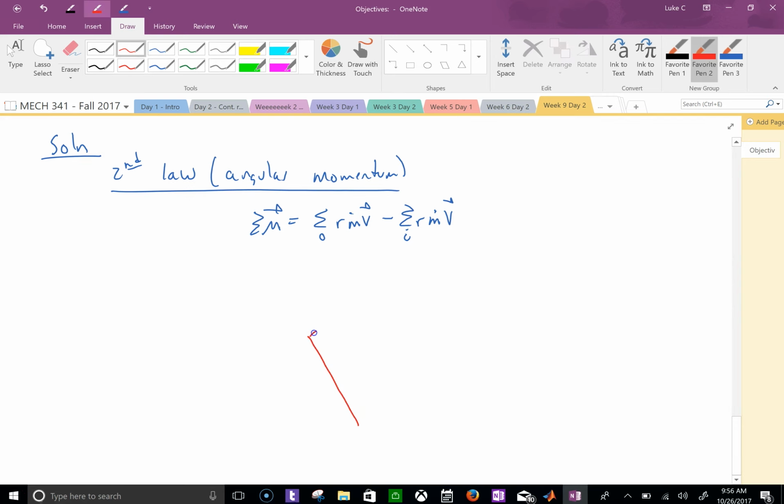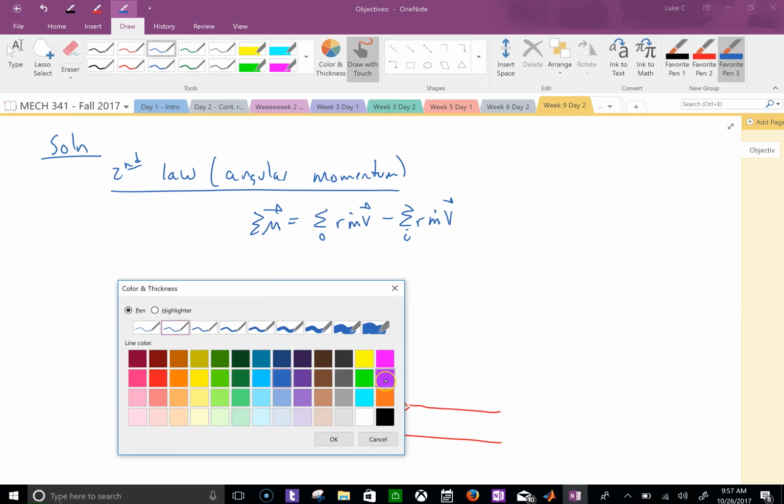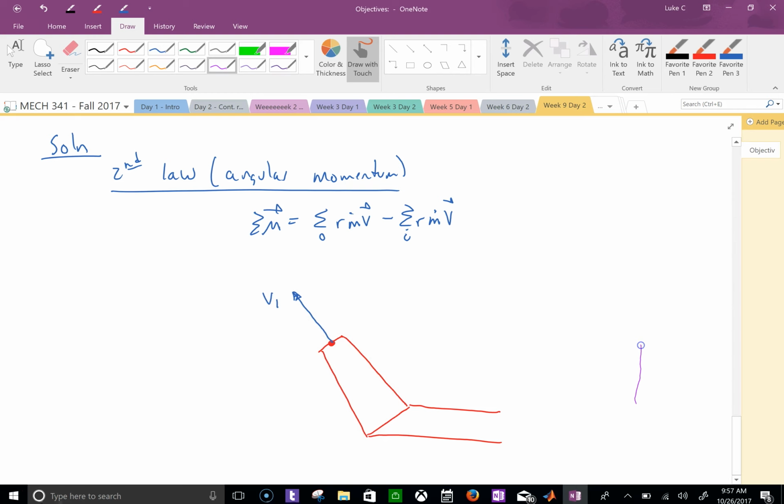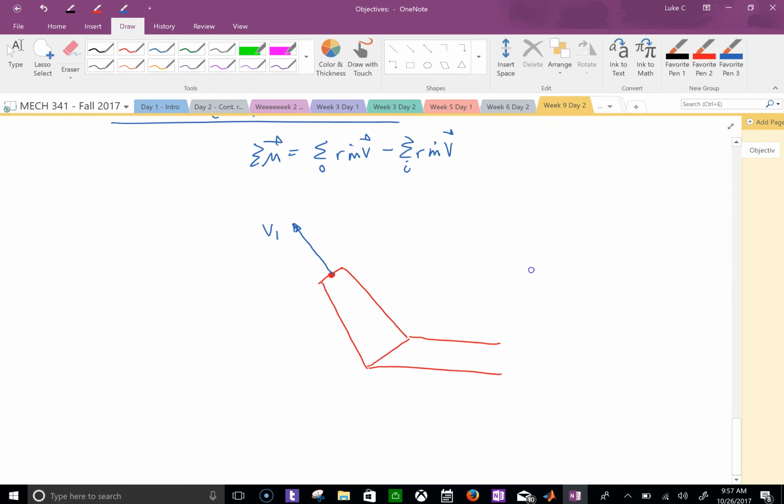You're doing one side? Yeah, I'm only doing one side. I want to just make sure it's nice and neat for you. So we'll just generalize both sides by that one. Yep. So here's one side, and this is the velocity we're just going to define as V1 coming out.